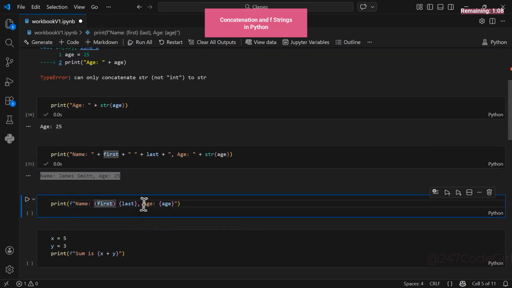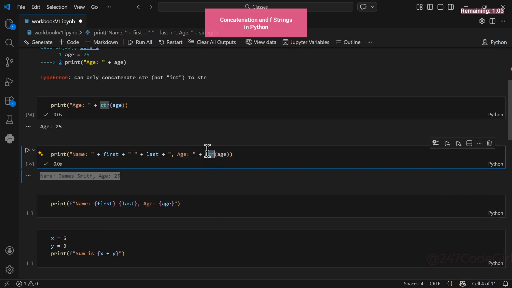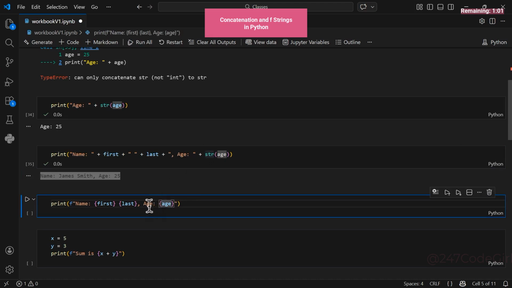And with fstring, one of the first things I want you to notice is you no longer have to add in the str conversion method around the age. Fstring automatically does it. All you have to do is add an f at the beginning, so before you open the quotation mark, you need to add the letter f, and then you put your string. But whenever you want a variable to be displayed, just add it in these curly braces. By adding them in curly braces, Python will detect that as a variable name, while anything that's not in curly braces, it will detect as a normal common string.